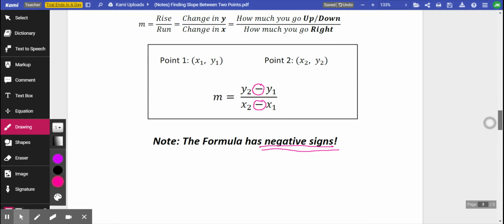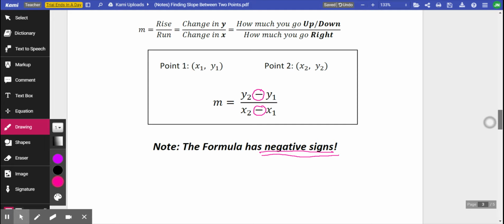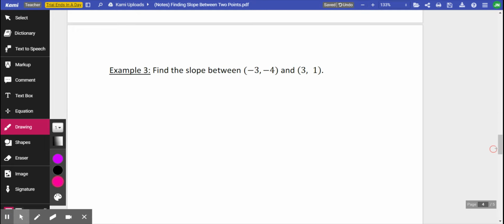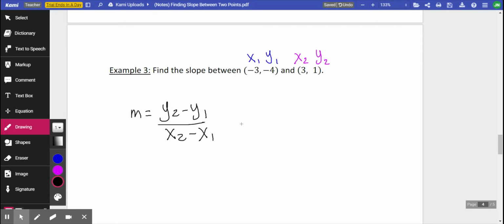So the slope formula says the following, right? Any 2 points, if you want to find the slope, is y2 minus y1 divided by x2 minus x1. And don't forget about the signs. So let's pick which one's our first point and which one's our second point. It doesn't really matter which one you pick. I'm going to go with this one as my first one, and this one as my second one. So the little 2 and the little 1 represent the second point and the first point that you're dealing with. As always, the first coordinate is the x, second coordinate is the y. So now we plug into the slope formula: y2 minus y1 divided by x2 minus x1.